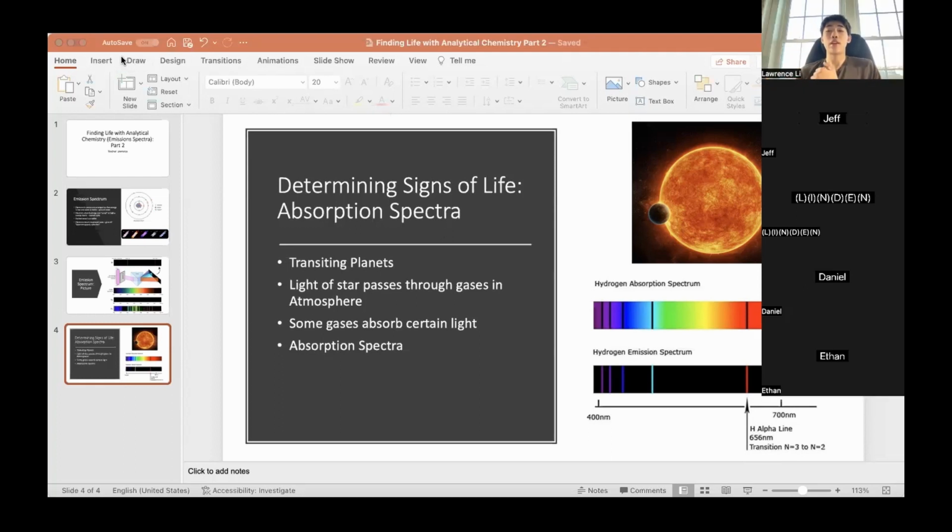What happens is when an exoplanet, which may possibly have life on it, and we're trying to determine if it has life, passes in front of its star, that is what we call a transit. It's almost like an eclipse, except with an exoplanet, and it's not with our sun. We want to look at transiting planets because they possibly have life on them.